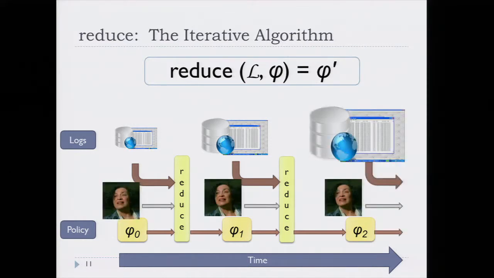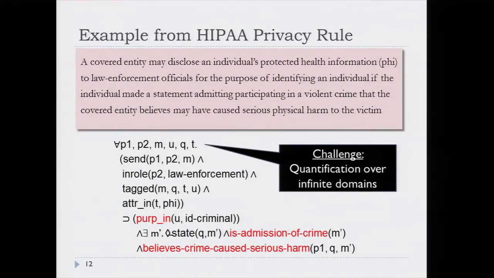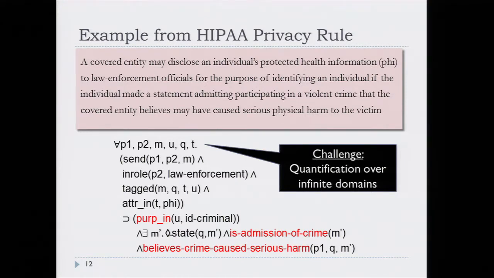At any intermediate point we could invoke external oracles to help resolve information that this algorithm doesn't understand — for example, those relating to purpose and beliefs. Going back to our HIPAA example: when we represent a clause in this computer-readable language, there are the black-and-white parts of the policy, marked in black, and the red parts — the gray concepts. When we run the reduce algorithm over the log, we expect it will evaluate the black parts, but the red parts will live on in the residual policy, to be answered either by invoking human auditors or other algorithms that understand how to deal with these gray concepts.